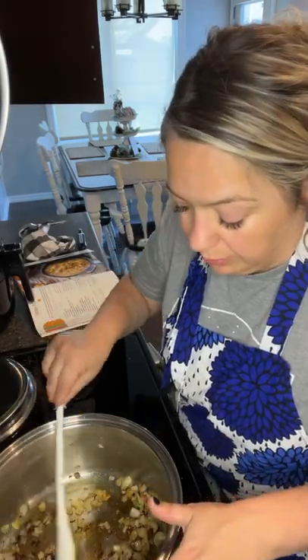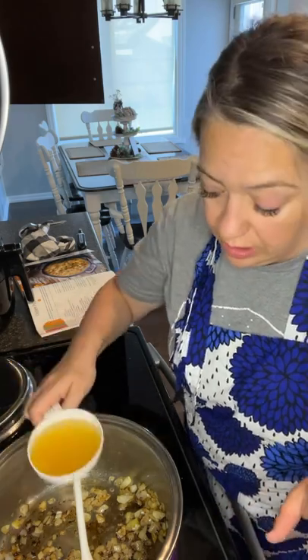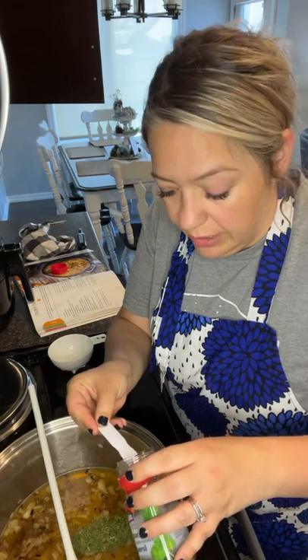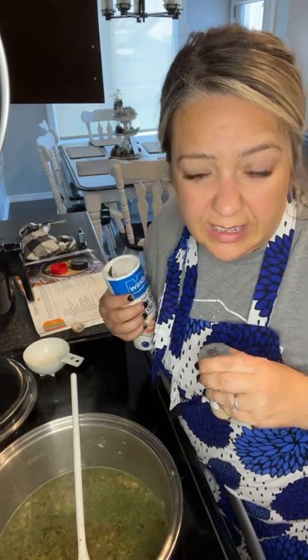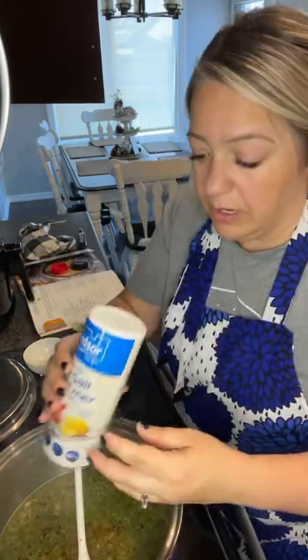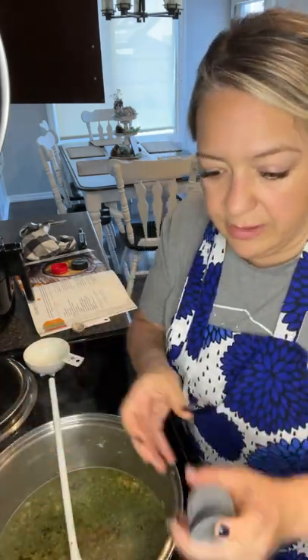Now once it's golden brown, you gotta add the chicken broth. It calls for two and a half cups of chicken broth. I would suggest getting the low sodium one because I've got high blood pressure, so I try to get low sodium stuff. The doctor says this is still not good for me, but every once in a while sure it don't hurt. Next we're going to put in one and a half teaspoons of thyme — I'm putting in three half-teaspoons. Then you put in half a teaspoon of chicken seasoning. Then you add your salt and pepper — they give you measurements for that, but you're going to have to judge that for yourself. I use sea salt and just put in whatever I think I need, and add a bit of pepper. Boom, done.